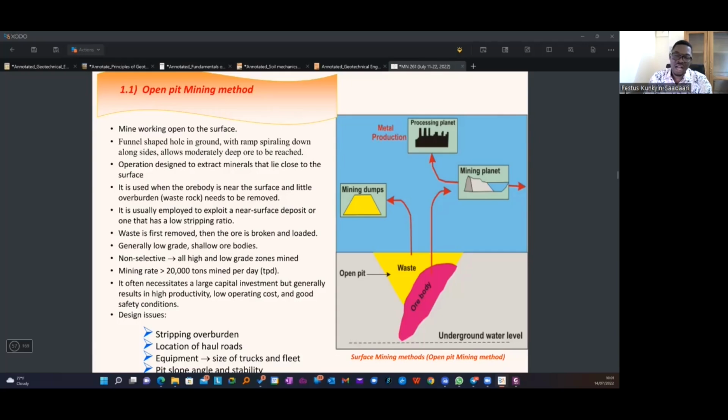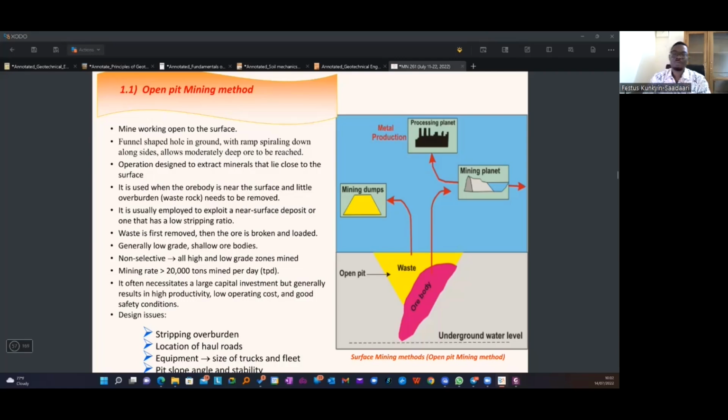We use the zigzag approach when we realize that one section of our pit, the rock is stronger than the other. Then we take the haul road there, because look at the excavators and the other trucks that will be hauling along the haul road. And so if we put our haul road on a softer section of the mine, we are likely going to have accidents occurring. So if we are adopting the zigzag approach, then it means that we know that that side of the wall of the pit is strong enough to contain the load that will be plowing the place.